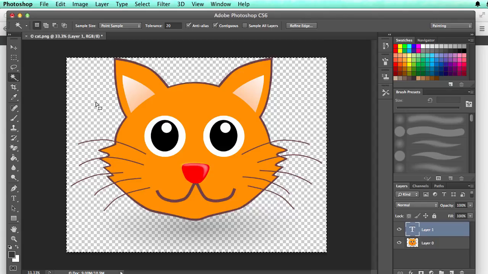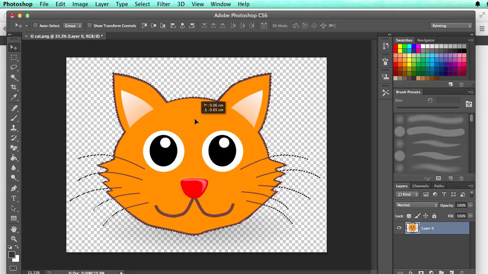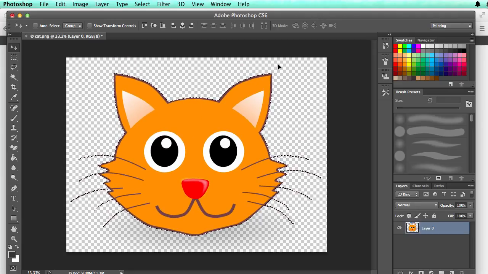So I'm going to select the magic wand tool, and then I'm just going to select everything outside the cat. I'm doing shift and click here. So I've selected everything outside the cat. I then want to invert that selection to just select the cat, and then I'm just going to drag him into the middle of the image there. I'm not going to be too fussy about this. Of course, this course isn't on graphic design. If it was, this would look a lot better, but it's just to give you an idea of how this works. So that will work fine for our iPad landscape.